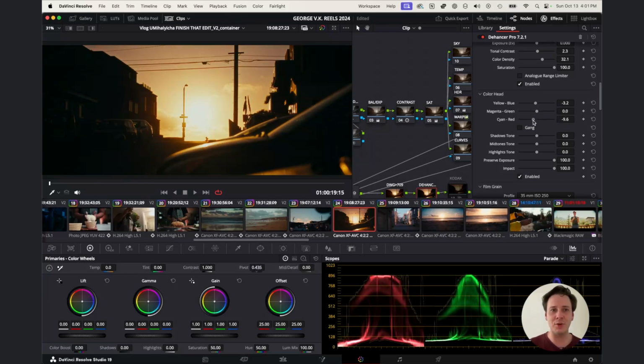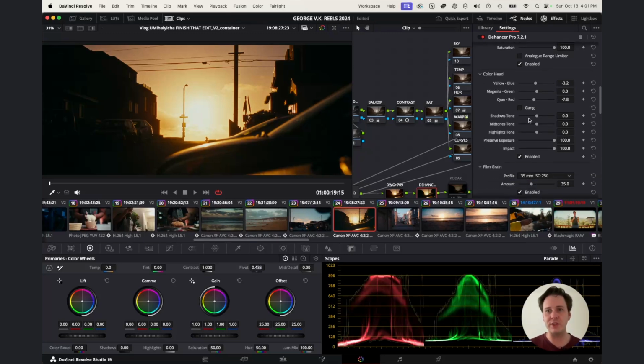Very subtle, so you don't want to go overboard because it starts looking wonky, especially with an image like this where it's so warm and yellow. So there's that. We can play with the tones separated out into shadows, midtones, and highlights. So if we wanted the shadows to be a little bit cooler or warmer, if we wanted the midtones to be a little bit warmer or cooler, this is where you get to really play with the customization, right?